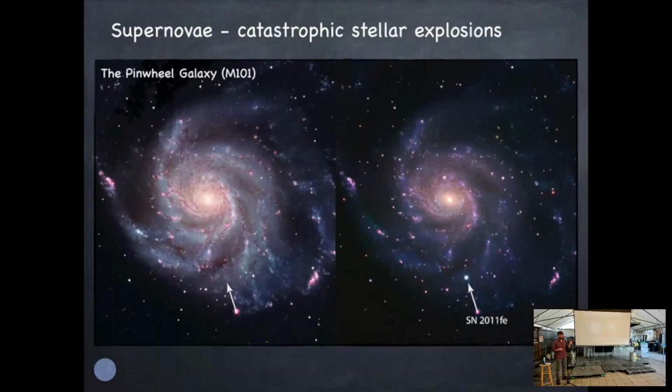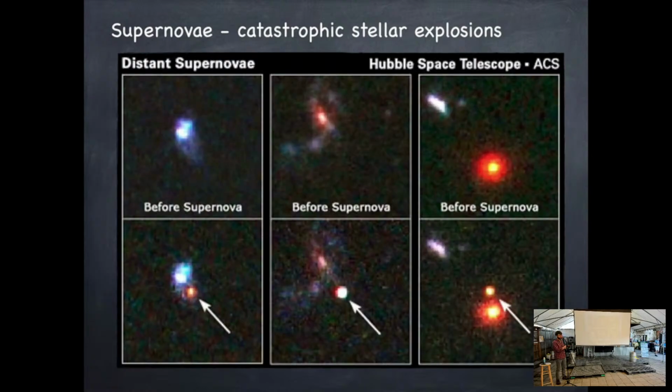Okay, so just the basics. Supernovae are the explosions of stars, catastrophic explosions that destroy their progenitors. They usually happen at the end stages of the life of stars. Here you can see the Pinwheel galaxy before the supernova, and here you can see it after the supernova. Now, in a nearby galaxy, this may not be as impressive, but if you look at other more distant galaxies in images before the supernova happened and after, you can see that often a single supernova can outshine the entire galaxy for a period of time, which is both impressive, I think, and also very useful because we can see them to pretty big distances.